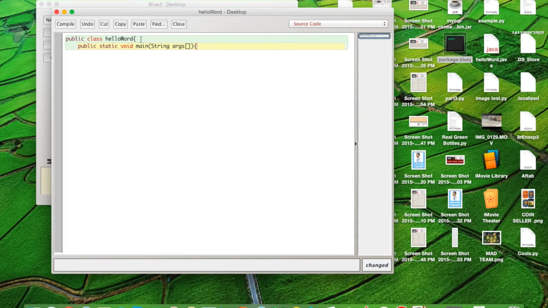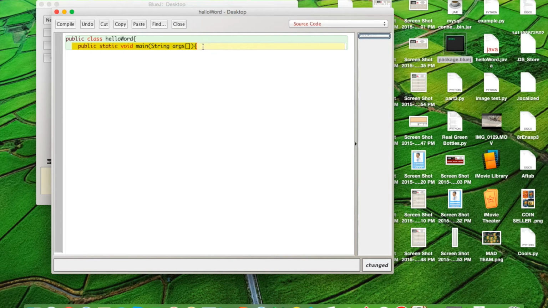So you should keep in mind that for the main method and the public class, over here you can write anything you want. That's the name of your class. It's up to you, whatever you choose. But the wording for public class should remain the same, and the main method wording should always be the same to run your program.